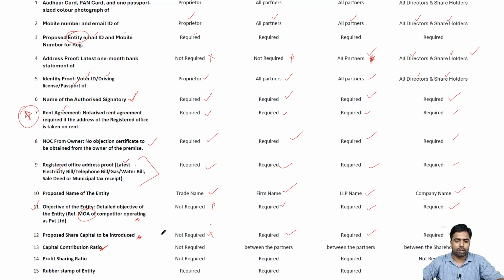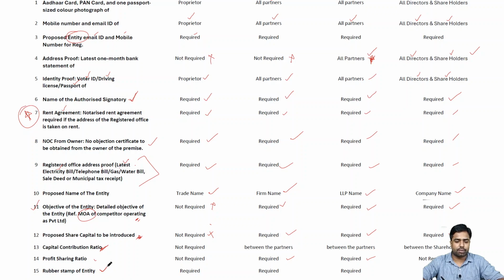Okay. Profit sharing ratio is required in the partnership firm and in the LLP, not required in the others. So for the profit sharing ratio among the partners, you have to tell that A, B, C are the 3 partners and they will be sharing the profit in this ratio. Similarly, you also have to decide the contribution ratio and keep it ready, and whenever the CA asks, you have to provide these details.